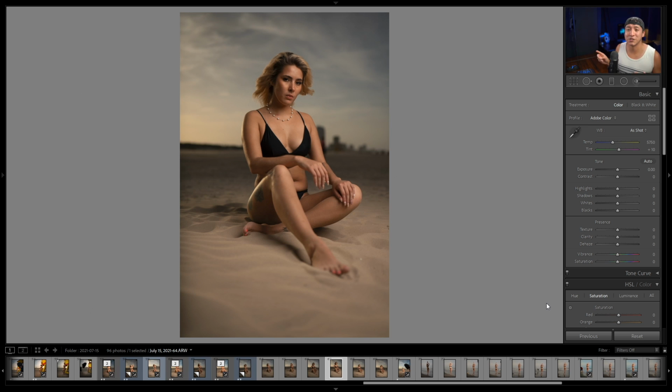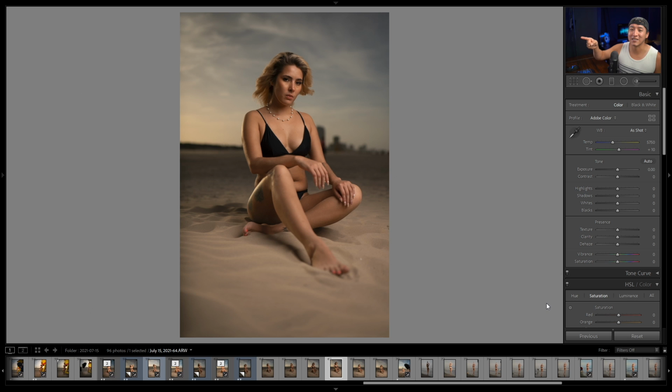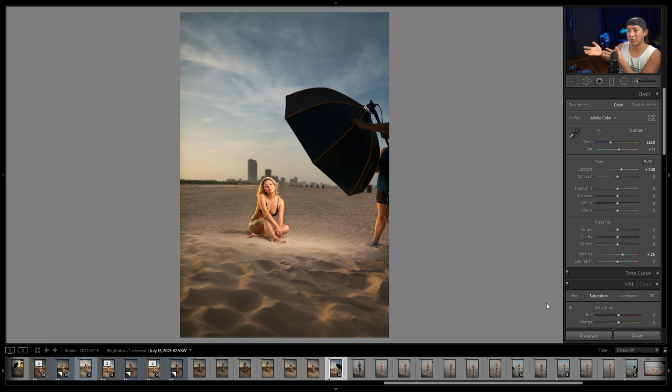I don't really like the composition, but also keep in mind that since I was close to the sand, it was actually getting in my eyes, and I also believe in her eyes. So don't judge us too harshly, I guess is what I'm trying to say. After I took this photo, I ended up walking a little bit back and grabbing more of the scene, took another shot, and then I ended up taking a behind the scenes shot, which is what you're seeing on the screen right now.